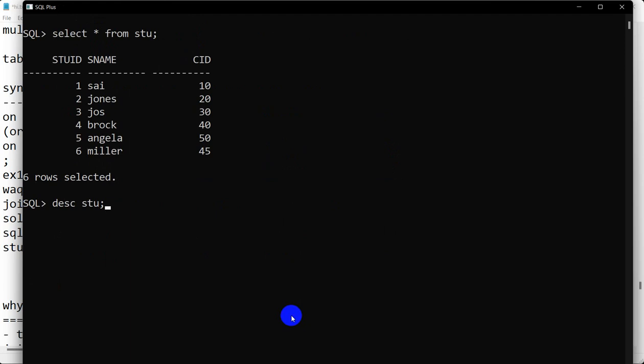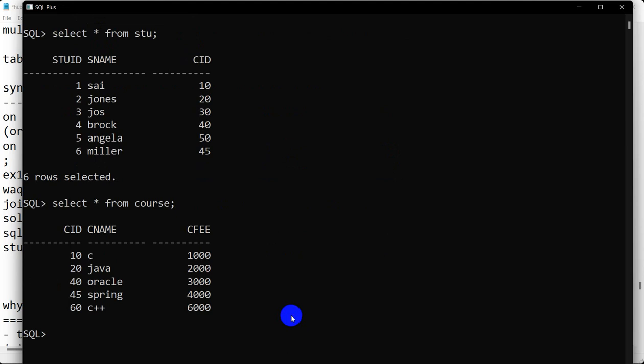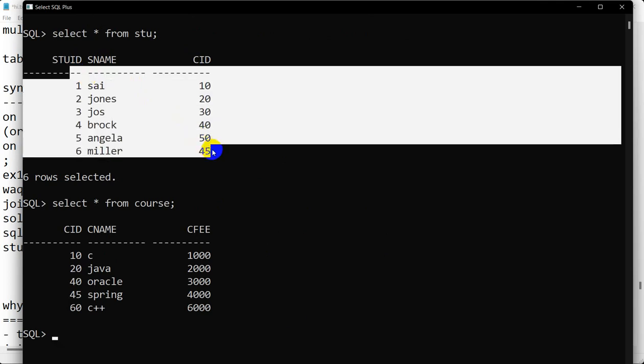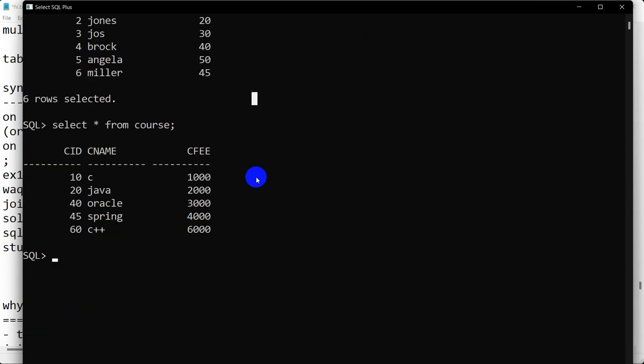We have the student and course tables. Here we have to use the inner join and retrieve data from these two tables on the basis of this CID, so student and their corresponding course data. Let us see how to do that by using inner join.